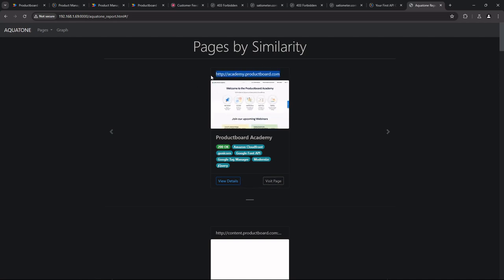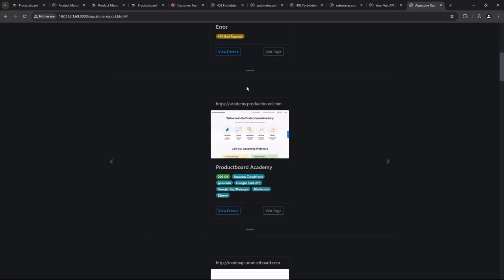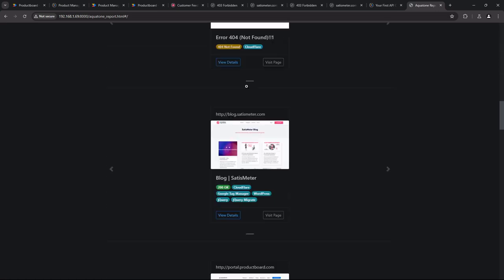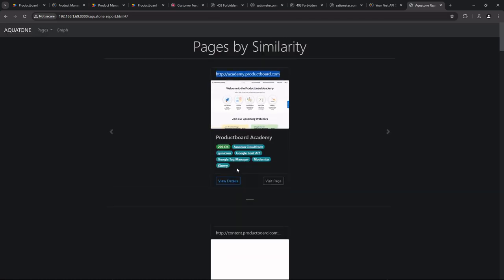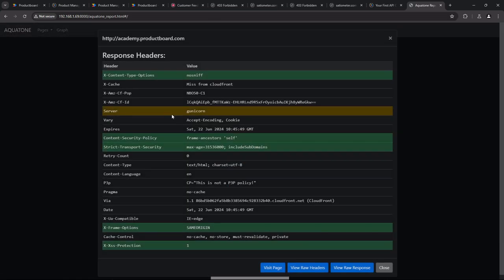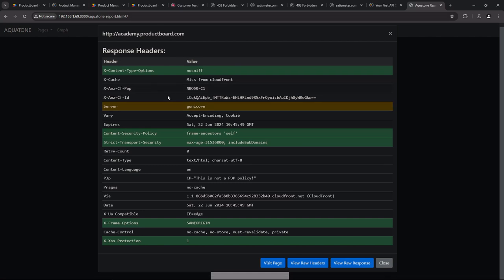So these are the subdomains and their screenshot. We also have some details on the headers that can tell us more about these targets. And the value, and you can visit the page.